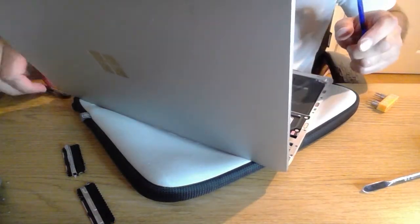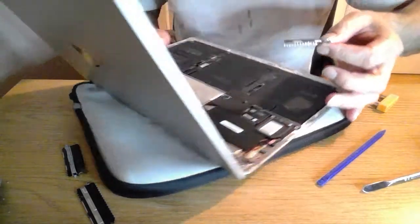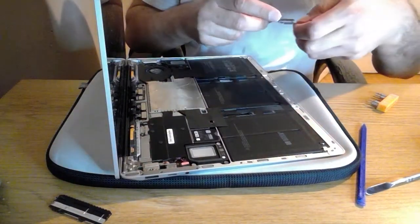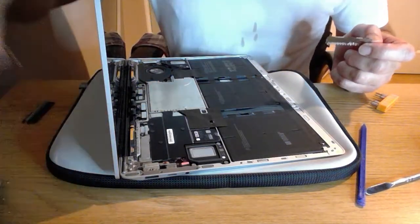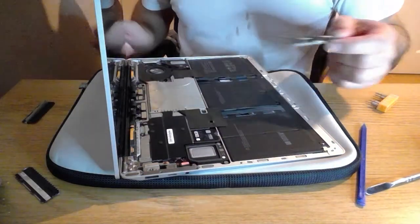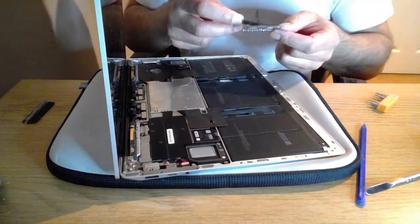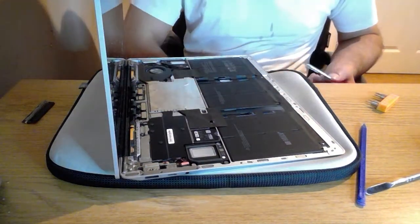Right, so next job, the heat shield things, the protective things, back in again. So I'm going to use one from, I think they're both the same. So they both came out fine. Yes, they are literally the same. And I've got one over here as well. Are they the same thing? Well, I've got 3, so 3 are the same, and that stands to reason that the 4 are the same then.